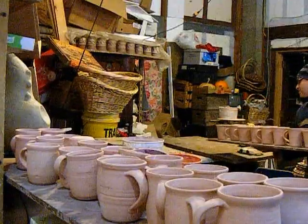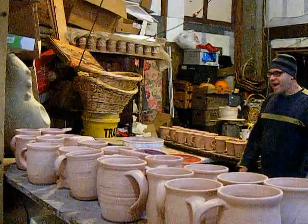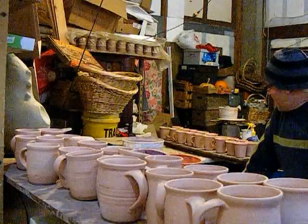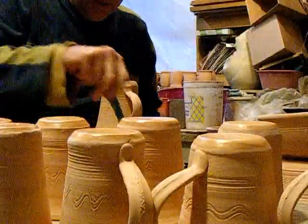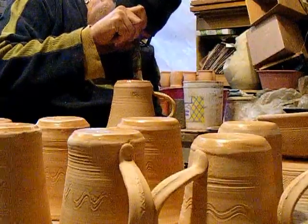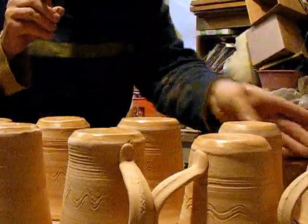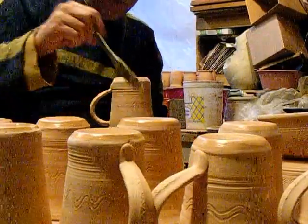The mug project is moving along. I'm ready to start glazing now — let's see, two, four, six — I've still got a couple more batches to go, but we'll get some glazed and test out some new glazes while we're at it. We'll put these on the banding wheel and wax the bottoms. Sometimes I dip them, sometimes I leave the finger marks — today we'll put the water-based wax resist on the bottom.